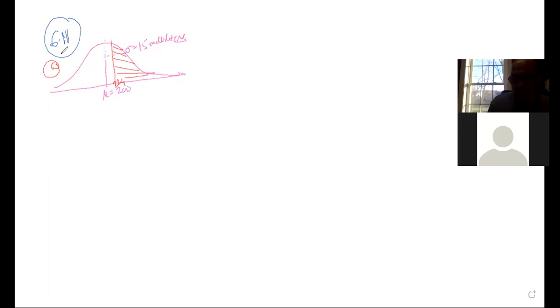I recommend drawing the picture every time. Please, I emphasize you guys to draw the picture. Without a picture, at least for me, it doesn't make sense. Please draw the picture, that will help you a lot. So now I can write Z equals X minus nu divided by sigma. X is 224, given to us, so 224 minus 200 divided by sigma, which is 15. That means 24 divided by 15. If you count this using your calculator, you're going to get 1.6. 15 times 6 is 90, so 1.6 makes sense.